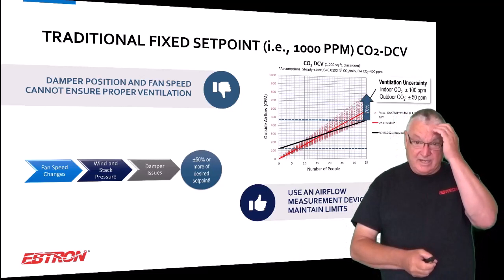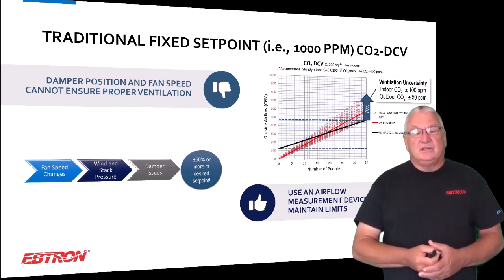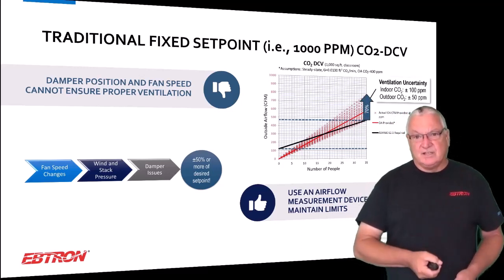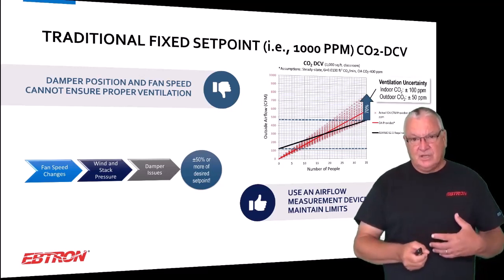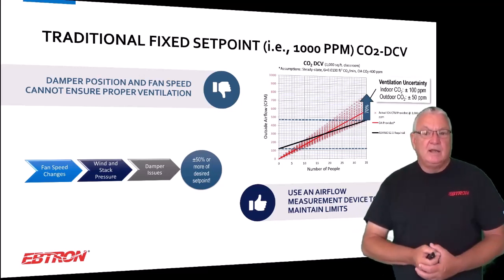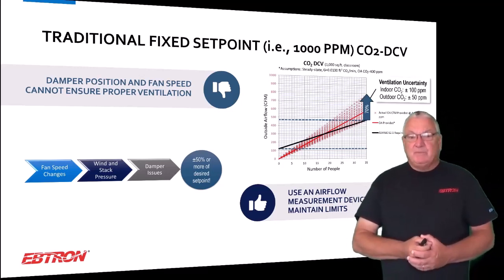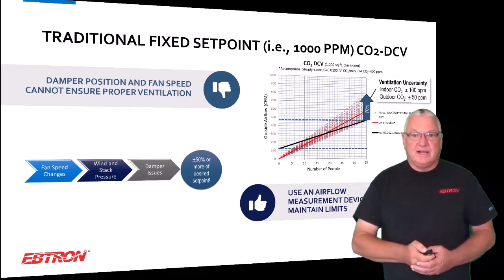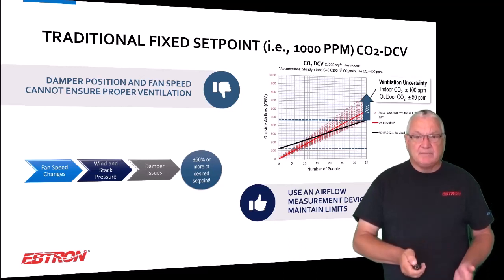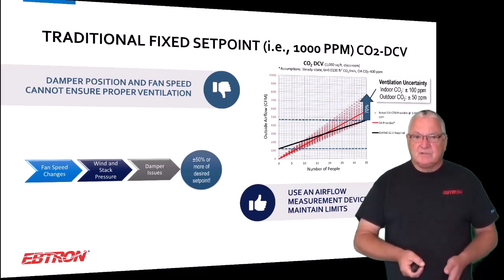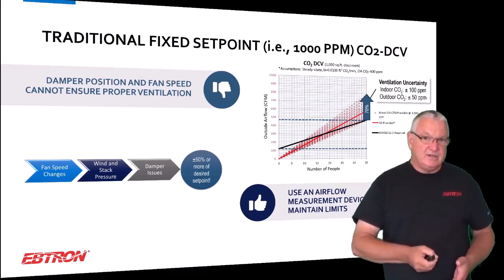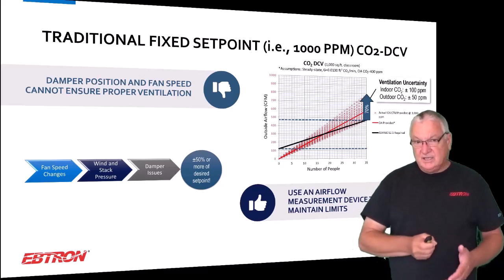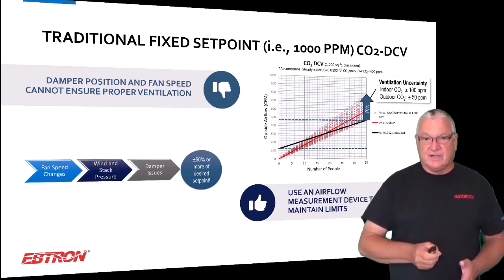In this example, you could be 70% over-ventilating, unless you limited it, in which case you'd be in CO2 alarm. And what people do is they do try to limit it, basically with fixed dampers. But when we talk about fixed dampers, which is not part of this presentation, that is a reason why you need to actively control outdoor airflow rates.